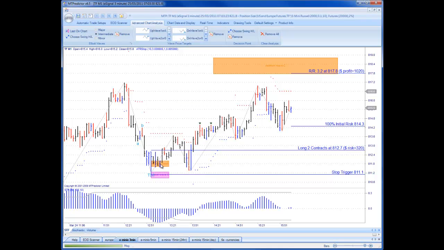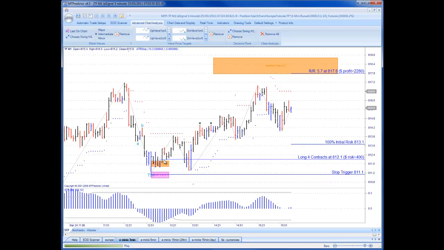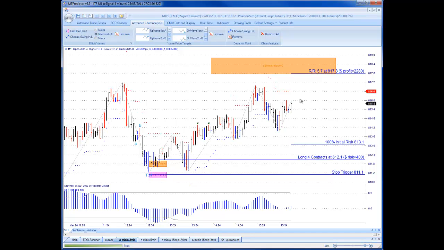So we can place the analysis on there. That gives us a lower entry level. As you can see, we were then taken into the market. The market rallied for the rest of the day, and this is where the day closed. We didn't reach the target, but let's put the risk reward on as of the close of the day, which was there. As you can see, this also produced a very good trade, this time at plus 3.7R.